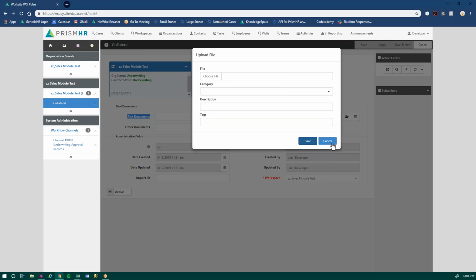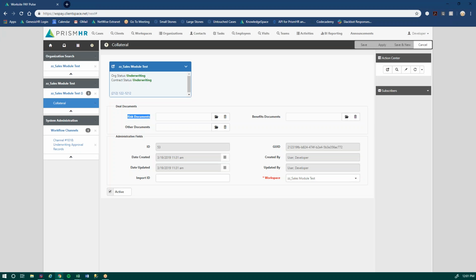Yeah, because I want risk documents to stay, because if there's OSHA-related stuff or anything else we're forgetting about that relates to risk, I don't want to change that name. Perfect. So if I'm totally tracking with you, you're saying you'll add 3 new fields under deal documents, correct? Correct. Okay. That makes sense.